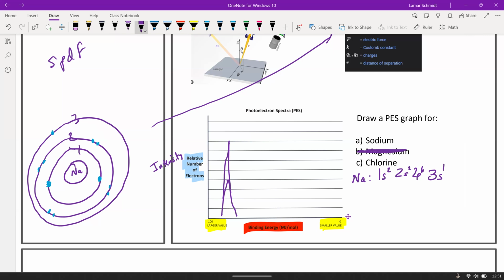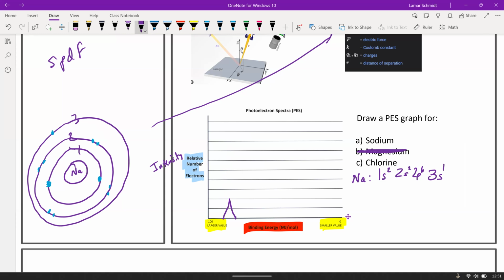Now, I don't want to do that because I want to be able to draw this thing sometime today. So I'm going to erase this, and I'm just going to put this on. But you understand, they can be any height. It doesn't matter. It really does not matter. But just for simplicity, we're going to say 2 lines represents 2 electrons. All right? Does that have to be that?